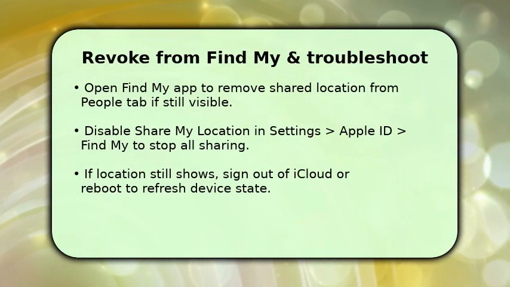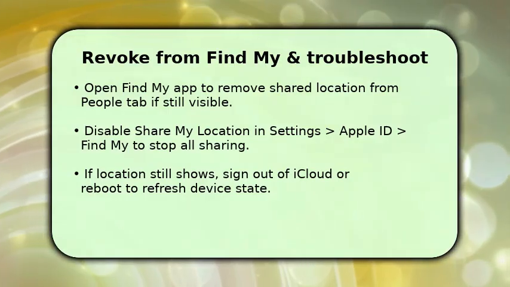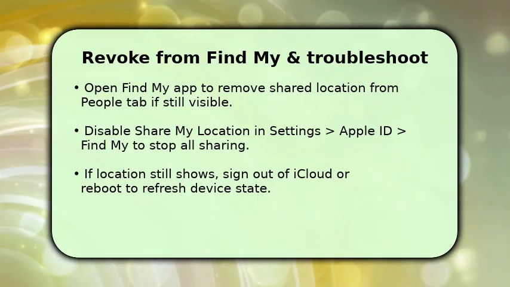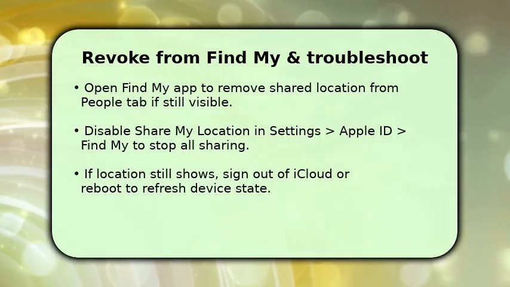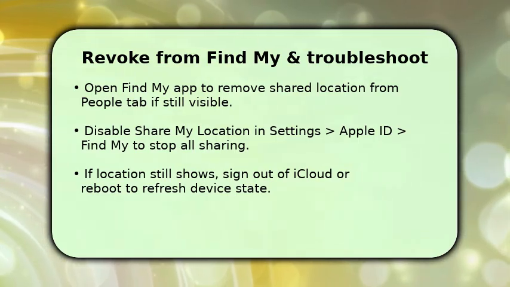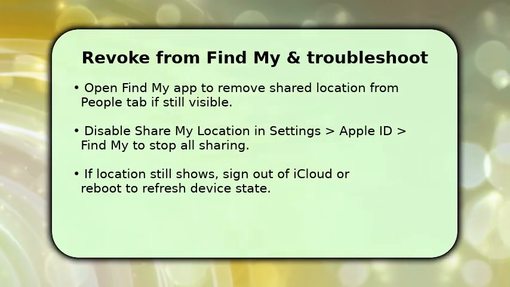Finish by checking Find My. Open the app and look under People to remove anyone who still sees you. If you want a global stop, go to Settings, tap your Apple ID, select Find My, then turn off Share My Location. This halts all devices and apps tied to your account.